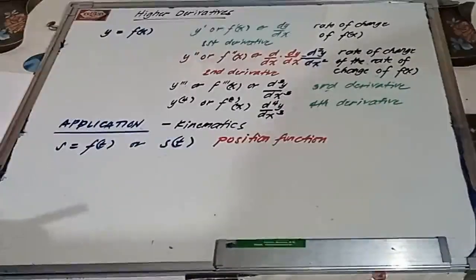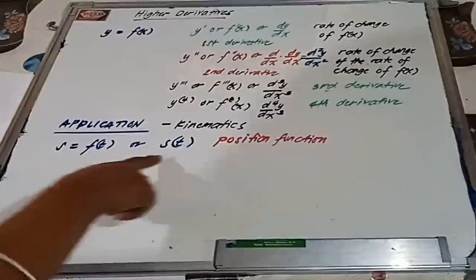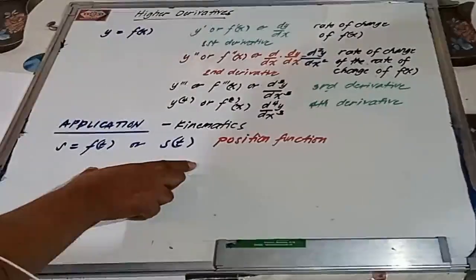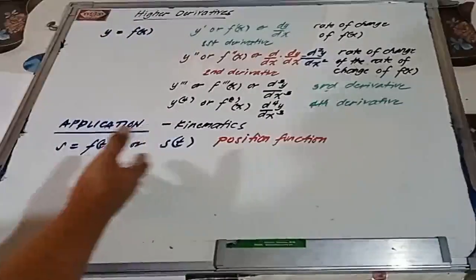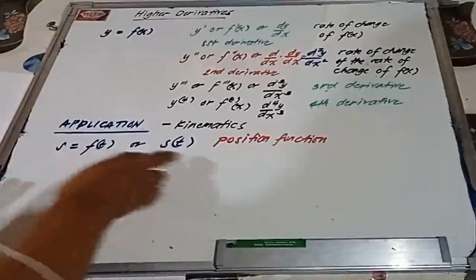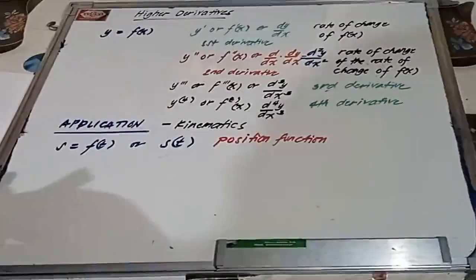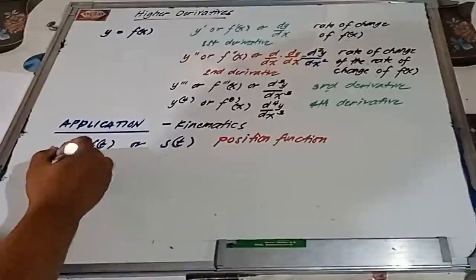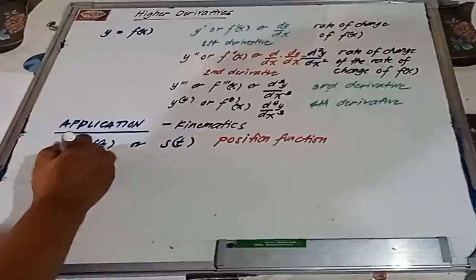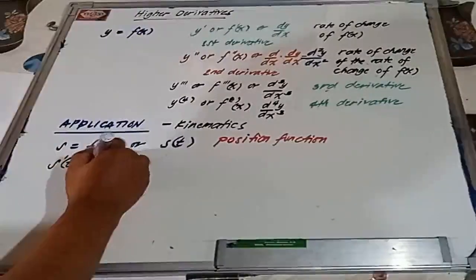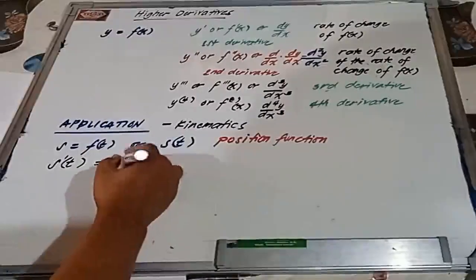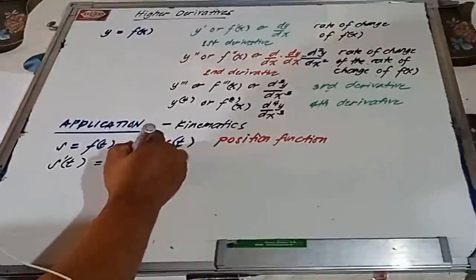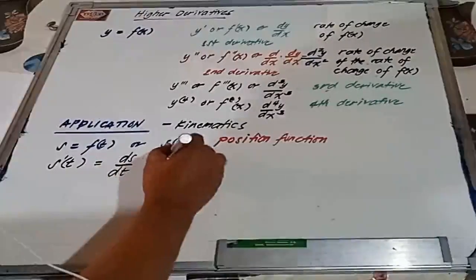Okay. Now, if you get the derivative of the position function, slope of the curve yon kapag if we're talking about y equals f of x, di ba? Ganun din naman yon. But if you get s prime of t, okay? S prime of t. So meaning, ito yung ating, what we call this? This is ds over dt, or the first derivative.